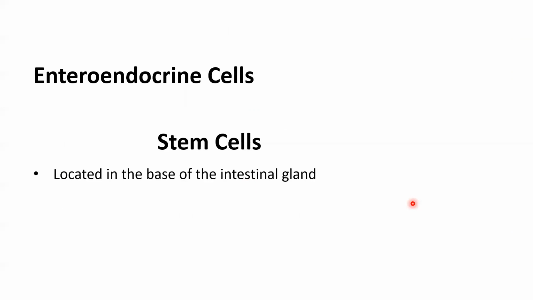The other two cells, the enteroendocrine cells, we covered that in the stomach, so it's exactly the same thing. Stem cells are also very similar to what we covered before. These are the ones that germinate and make new cells for the small intestine, and they're found in the basal part of the crypt, next to the Paneth cells, although the Paneth cells are the lowermost.